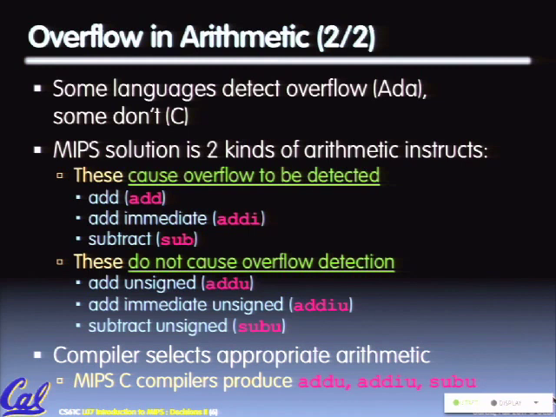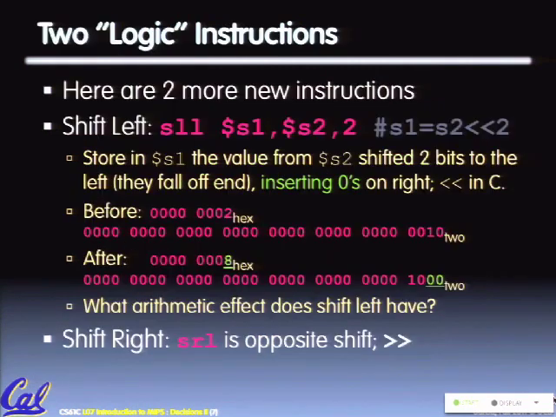So now let's start with some logic operations that are useful for doing some of the calculations later. You'll see why this is useful. We kind of did this on Friday. So here's shift left logical. You can see the format looks kind of like the immediate format because I've got register, register, constant, right? And that constant is the amount you're shifting. But we're going to see that that's actually subtle. It actually isn't the same format as a register, register, immediate because some other details will come up. But for now, I have a register and how much you're shifting by.